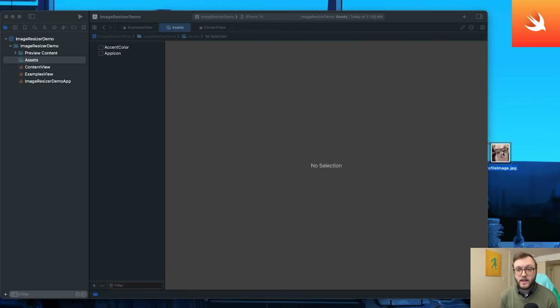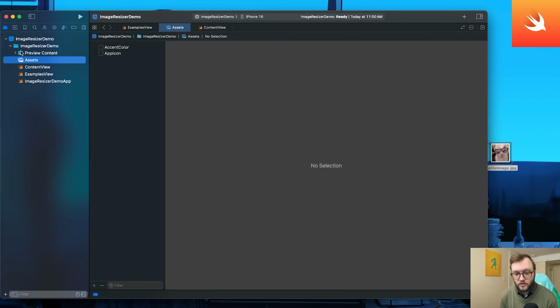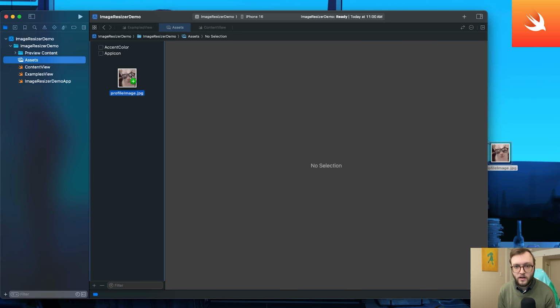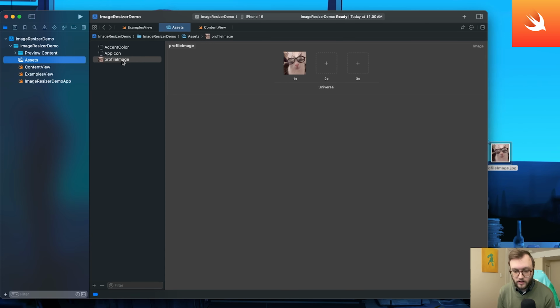So to add your image in your SwiftUI project, you'll need to go to your project navigator on the left here, and then you'll want to navigate to your assets catalog. Kind of looks like it has a couple images already. This is also where your app icon will go. And you can either press the plus button in the bottom left to import. I like to just drag and drop my image onto this middle panel here.